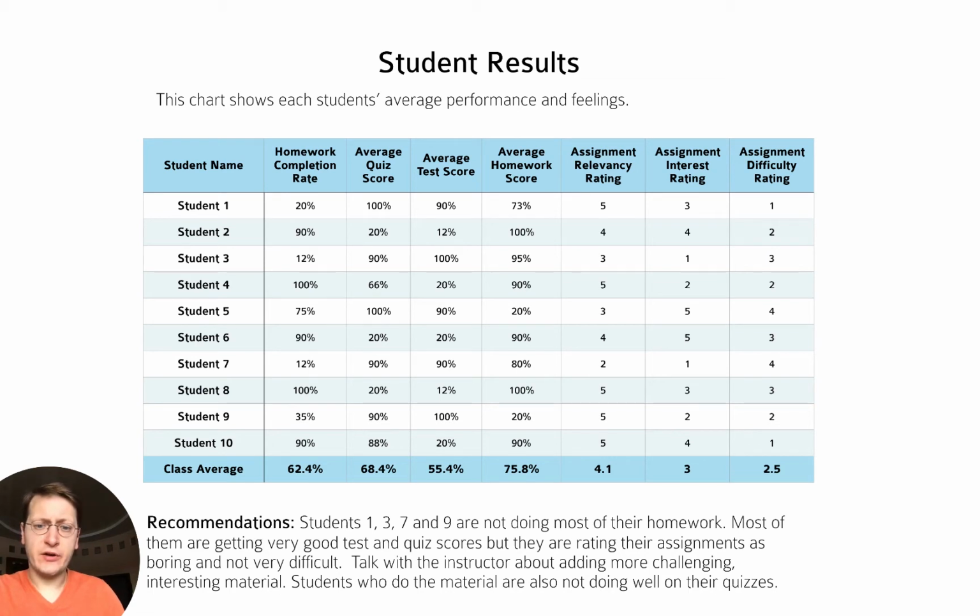Next, we have a basic list of student results. Above the chart, you have a description of what you're looking at, the particular results for the students. And at the bottom, you have recommendations that we have made based on these results in terms of how a particular class could be better organized, or that the content of that class could be more effectively put into place.